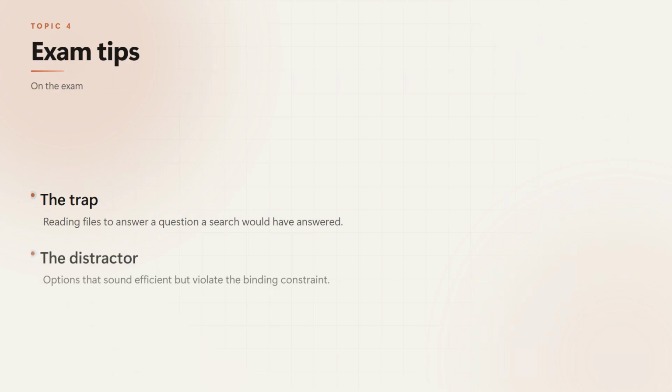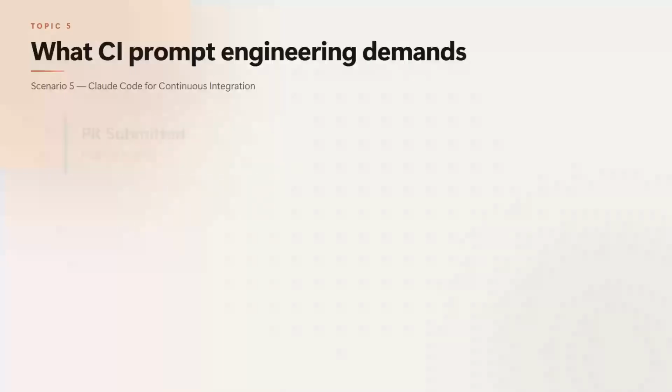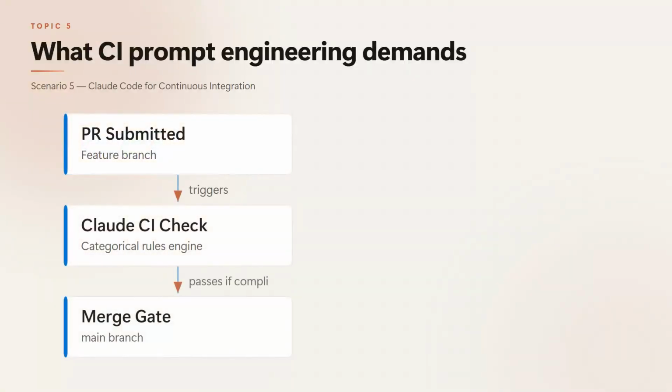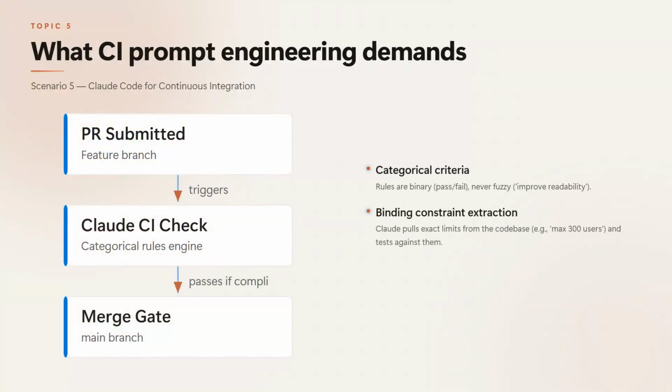The exam wants you to see that efficiency does not matter if the approach is fundamentally wrong. CI prompt engineering for Claude isn't about writing clever instructions, it's about defining categorical criteria. Vague language like "be thorough" or "only report high confidence" gives the model no measurable boundary. Instead, you supply explicit rules: flag any function with cyclomatic complexity above 10, or ignore files matching *.test.ts. The distinction people get wrong is thinking better phrasing fixes noise, when only concrete, testable criteria do.